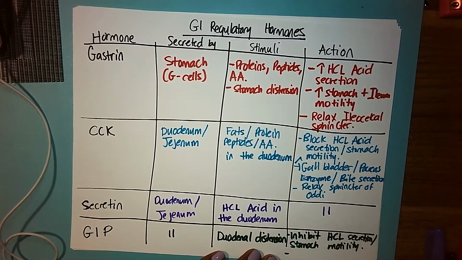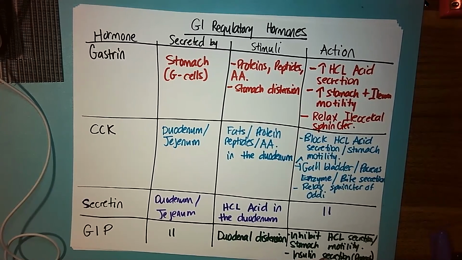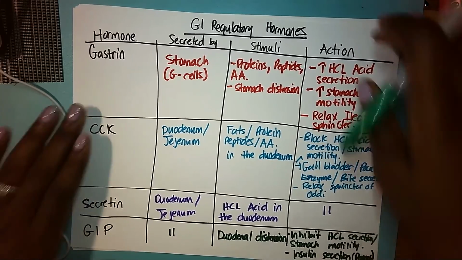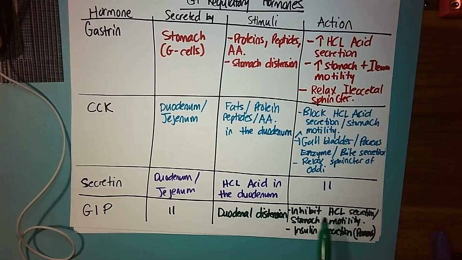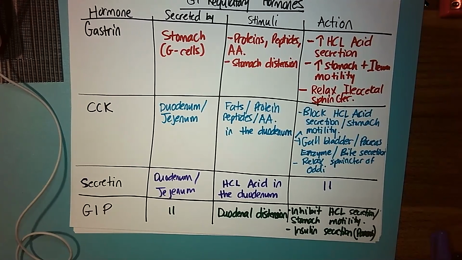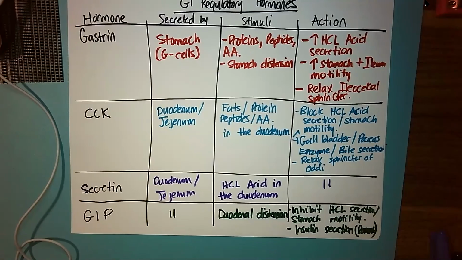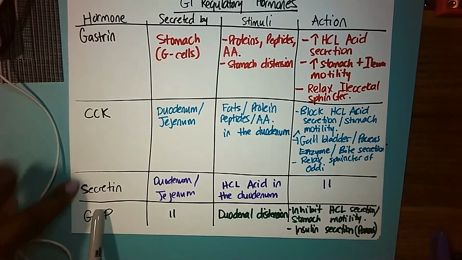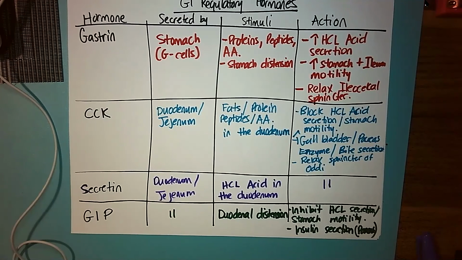And then the other important function is to secrete insulin from the pancreas. Hope we can see that there. Okay. So it's going to be stimulated by the distension of the duodenum, and it's going to inhibit or block acid secretion, but increase the insulin secretion from the pancreas. Okay. So these are our 4 important hormones. We mainly focused on these 3. We didn't speak about this so much, but just so you have an idea of where it falls in with the others.